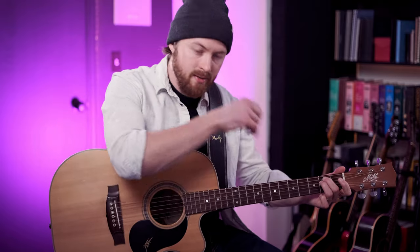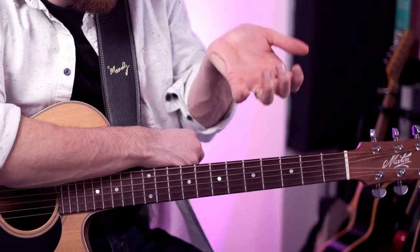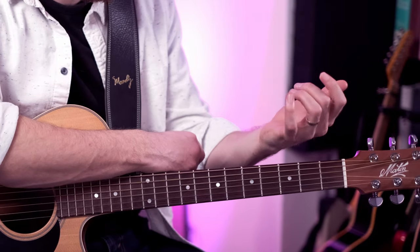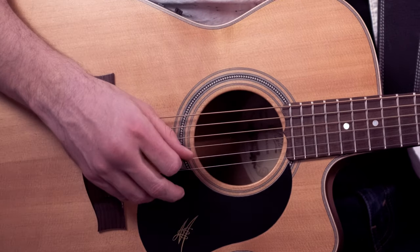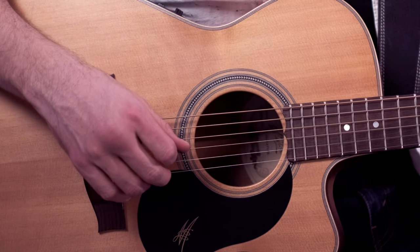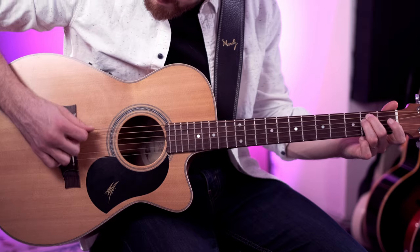Now with the left hand, you want the wrist to be roughly straight. It shouldn't be like this, and it shouldn't be like that. It should be nice and straight and nice and relaxed. And you want to push down with just enough pressure to fret those notes. And you can use the right hand pick to play those notes to see if the notes are coming through nice and clearly. And if they are, let's strum.